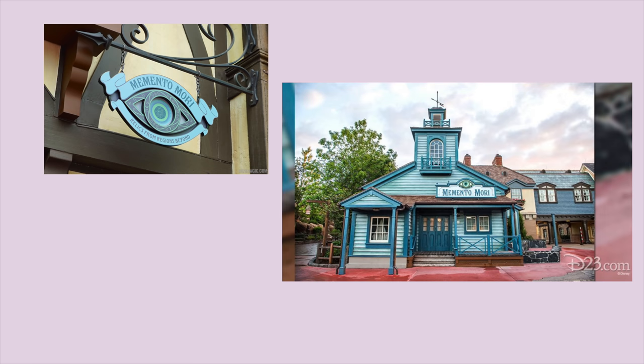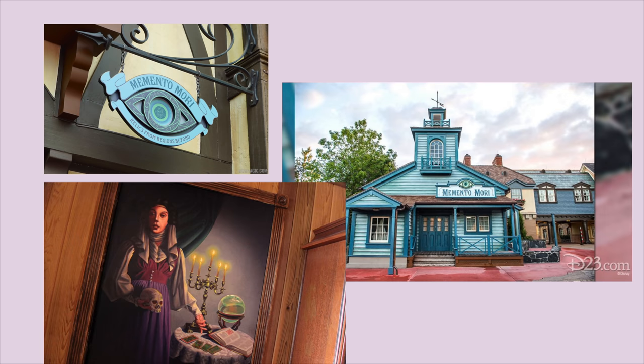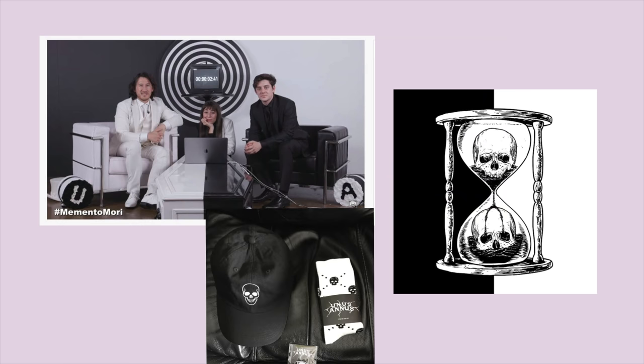If you're a Disney fan like me, you may have noticed that Momento Mori is actually the gift shop outside the Haunted Mansion, and the Haunted Mansion itself actually uses symbolism from the art movement of Momento Mori. You may have also seen the Momento Mori symbolism in Markiplier's and Ethan's channel Unus Annus, where they offered the viewers a once-in-a-lifetime experience, a channel which literally had a countdown, and at the end they deleted pretty much every single bit of content they had forever.